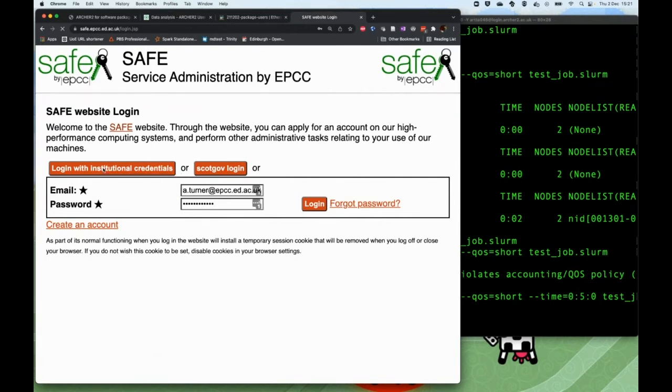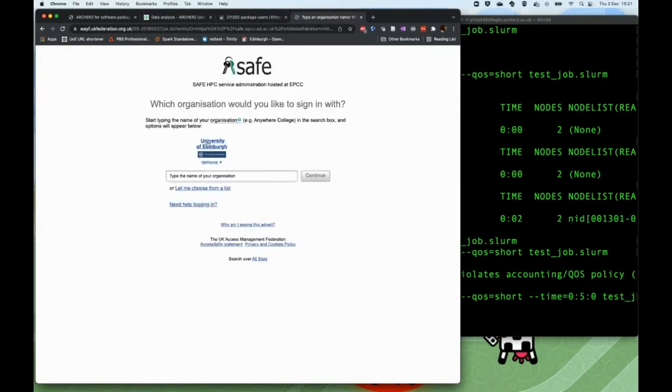There's this button, and what this does is take me to a page where I can select my university. You can type different universities in here. So if you're with Warwick University, you could find the University of Warwick here. And if you click that, it would take you to the University of Warwick single sign-in page. You enter your credentials there, and you can log into SAFE.